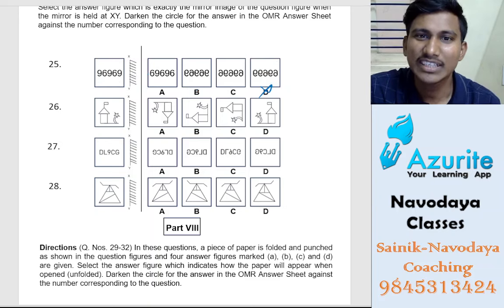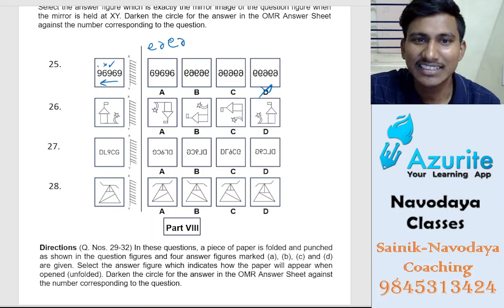So otherwise, if you are getting confused, you can make the mirror image. So 9 will be right. First 9 will come here first. So it will be 9 like this, then 6 is like this, then 9, right? After that 9 like this, then after that 6 is there. So 6 is like this, and then 9 is there. So then 9 is like this. So that is why the answer is option B here.